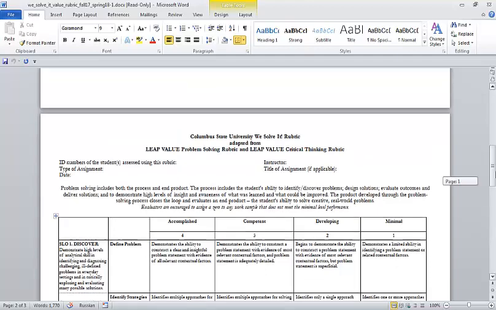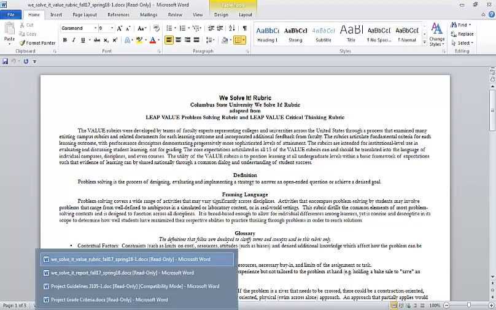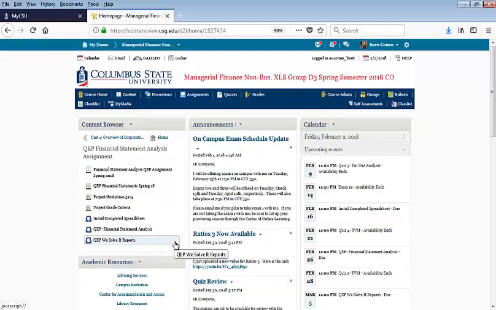So anyway, this rubric, if you want, take a look at it. It will kind of help you figure out what it is that they're looking for on these We Solve It reports. And actually, I said I have to go through and apply this rubric to them. After I do it, once I send this stuff to the university, they've got another panel of 3 people that are going to apply the exact same rubric to your We Solve It reports. Okay, I think that's about it as far as the project and the We Solve It reports go.